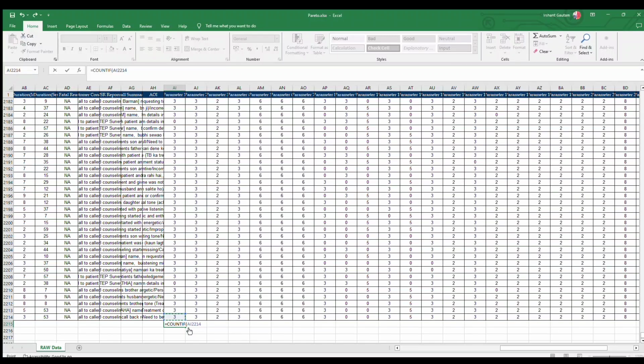Then whenever you hit the upper arrow button, that particular cell will be selected, and now you need to select the complete column till the top. For that you need to press Shift, Control and the upper arrow.